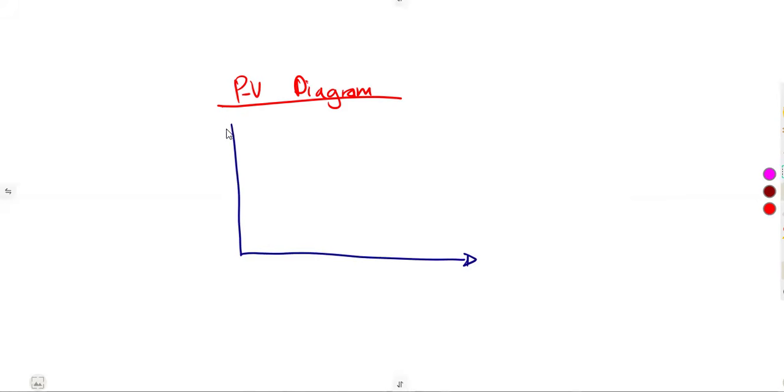Let us just quickly have our PV diagram. The PV diagram is the pressure volume diagram. We are working with an isochoric process, remember, where in this case, the volume is the same. So the diagram is actually representing the relationship between the pressure and volume. The vertical axis is for pressure, horizontal axis is for volume. So remember, we are saying in this case, the volume is actually the same. V1 is equal to V2.